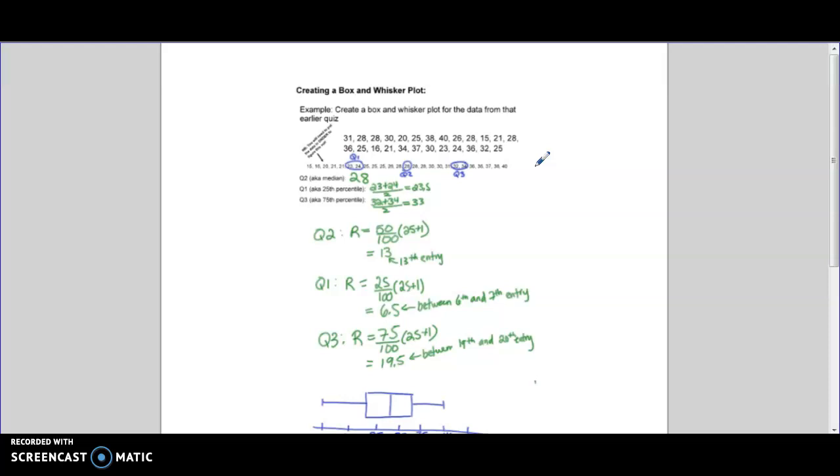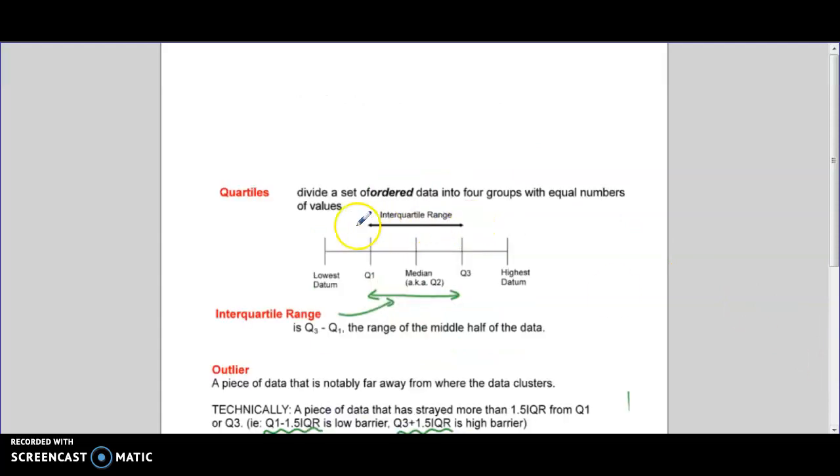So to create our box and whisker plot, as I was mentioning in the previous video, this is not what it needs to look like, but what we need to figure out are all of these values here, right? We can easily find our lowest data point just by looking at whatever the lowest value is. We can figure out our highest data point by looking at whatever the highest value is. These three in between, Q1, Q2, and Q3, are the three we need to figure out using the formula that we went over in the previous part of the lesson.